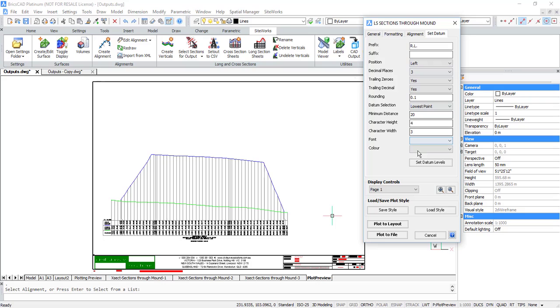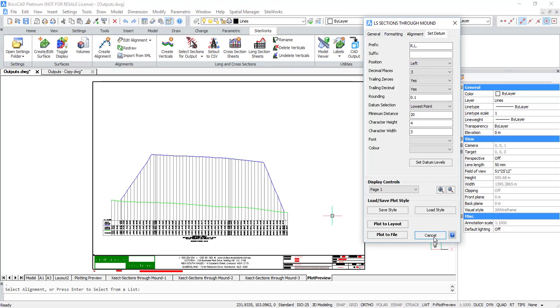The set datum control allows you to manage how the datum is managed, so how it determines the low end of the long section. You can go plot to layout or plot to file, and plot to file will create individual drawing files, and plot to layout will put layouts in the drawing.